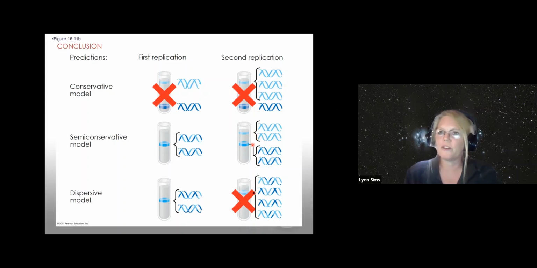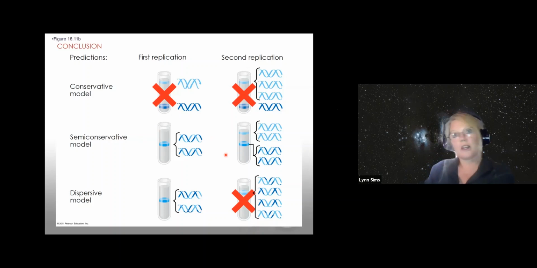Okay, so the results indicated that it was the semi-conservative model, by seeing that there were some strands that were completely copies, and there were still copies that were utilizing the parent strand as a template to copy the daughter strands. So you saw a really light band, or light in terms of weight, close to the top, and then one in the middle, which was maintained. So this is how the semi-conservative model of replication was identified.